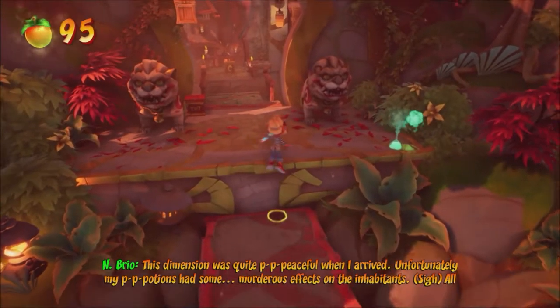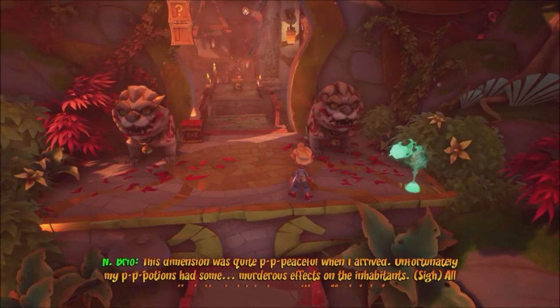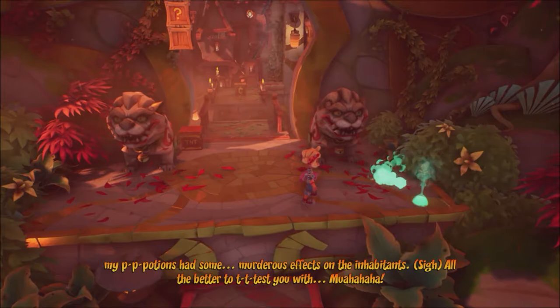They'll just intermittently snap. Unfortunately, my potions had some murderous effects on the inhabitants. All the better to test you with.